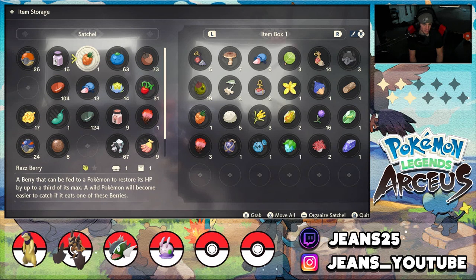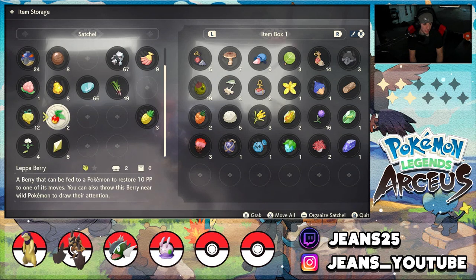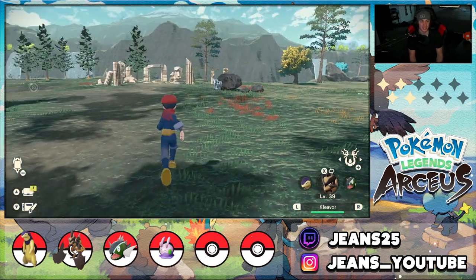We'll get rid of you. We'll get rid of this raspberry. I think we're good with that, right? Got a decent amount of space. We could get rid of cherry berries. I'm with it. Cherry berries, get out my face. And let's get moving on to the brand new area, the Coronet Highlands.